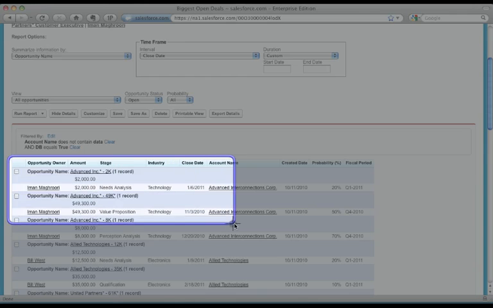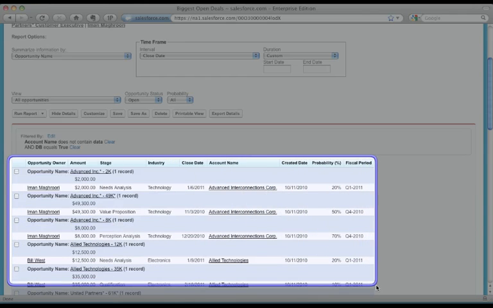Right here, right in the middle of the screen, this is our Excel replacement. This is any of the information you care to see, any of that custom stuff you happen to put into Salesforce. So in this report, we see that Iman is working a $2,000 deal in a certain stage for a company in the technology space.